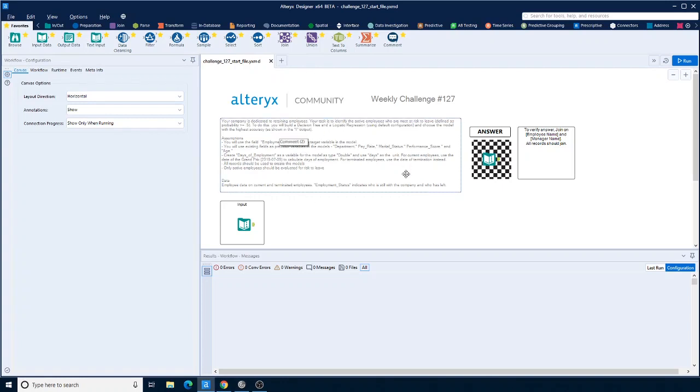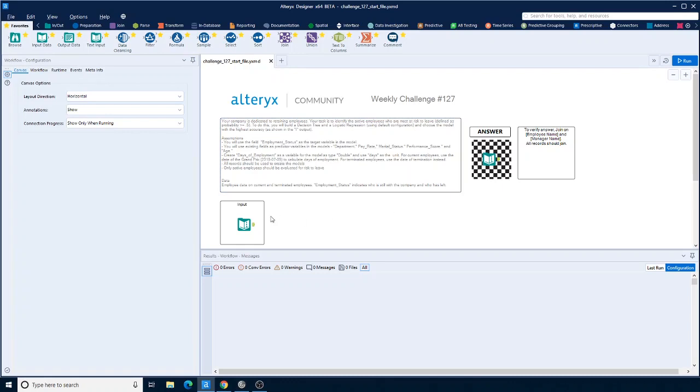Your task is to identify the active employees who are most at risk of leaving, defined as a probability of greater than 0.5. To do this, you need to build a decision tree and logistic regression. So we're looking at predictive analytics using a default configuration and choose the model with the highest accuracy as shown in the I output.